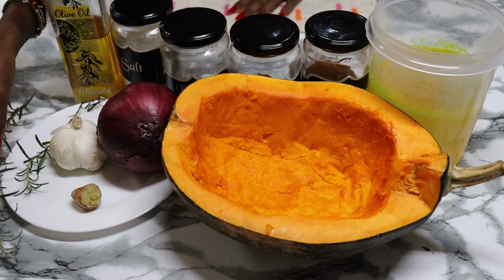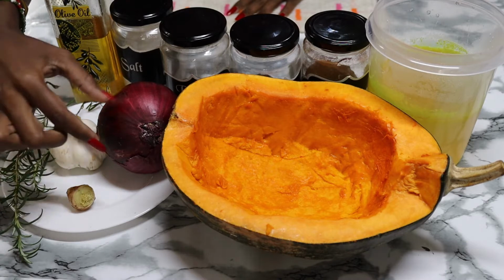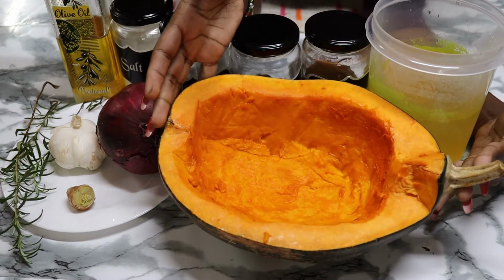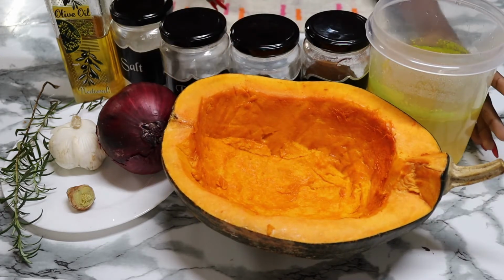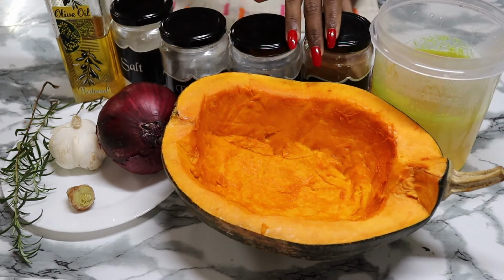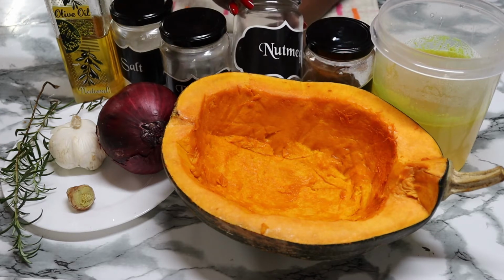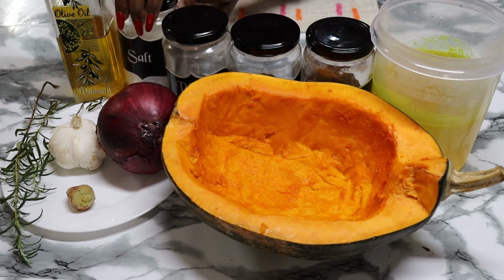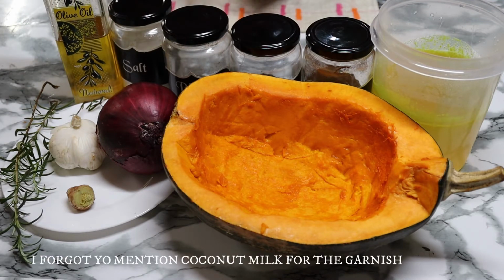For the recipe, you'll need fresh rosemary, garlic, ginger, onion. I'm using half a pumpkin, but you can use enough depending on your serving. Chicken stock or broth. For the seasoning, you need cinnamon, nutmeg, black pepper, salt, and also some oil. So let's begin.